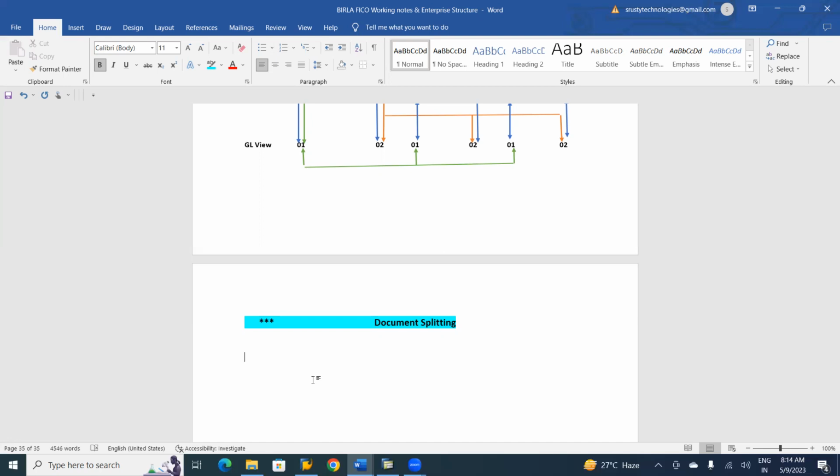What was the old formula in classic GL accounting? Again, I'm reiterating, without practice, attending the session is a waste for me and for you, because we are doing the core part. GL debit is equal to GL credit. Correct.